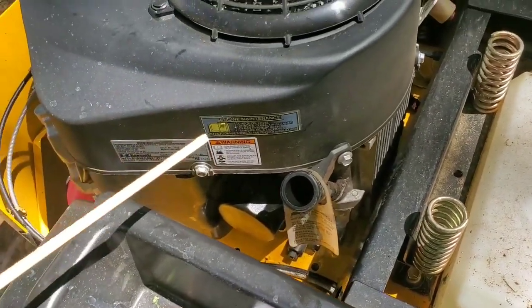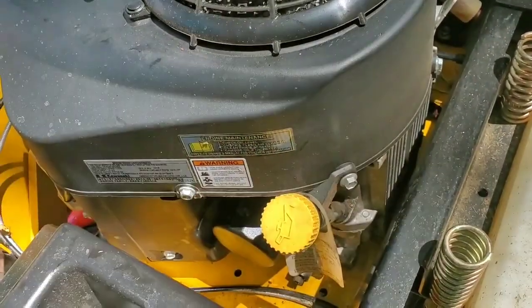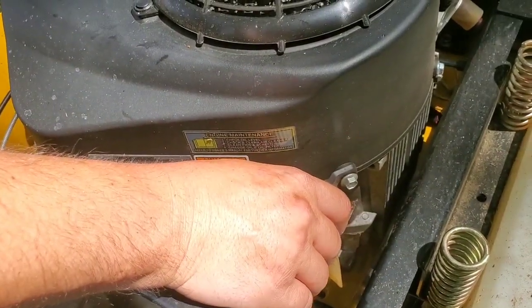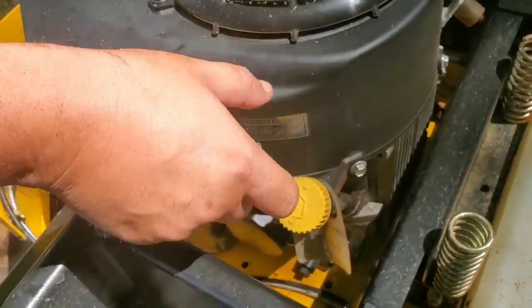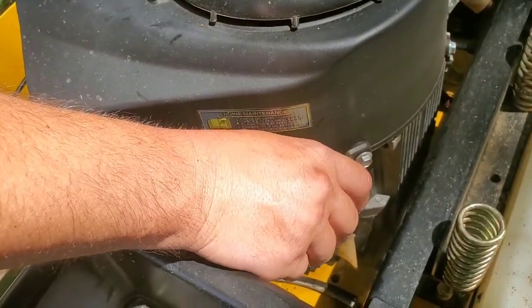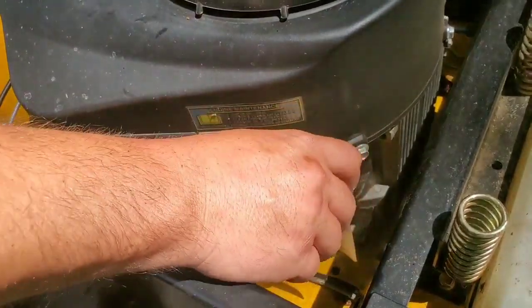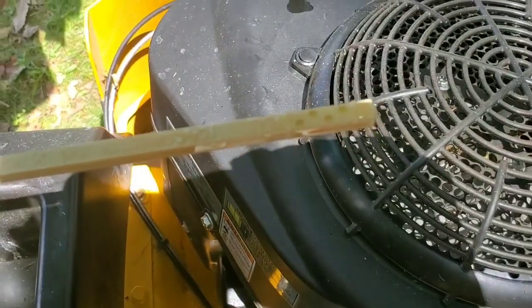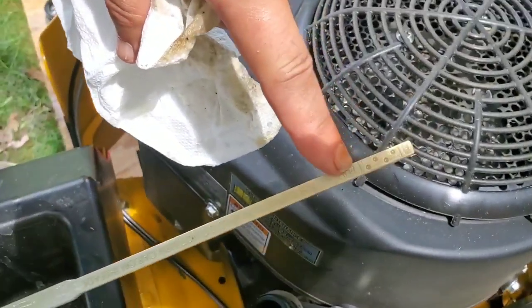All right, so after you've got your two quarts in, obviously you want to check your dipstick. With this engine, they say don't tighten it. Just lay it in there. Some people tighten it and then check it. All you've got to do is get it on there, do not tighten it. Now it's on there, non-tightened, and then you check, and we're at full. Get it right to that full mark there.